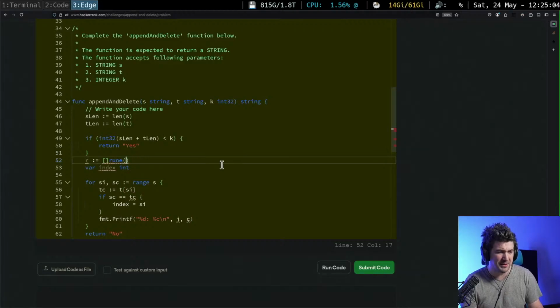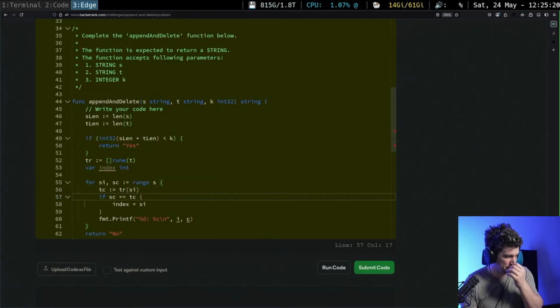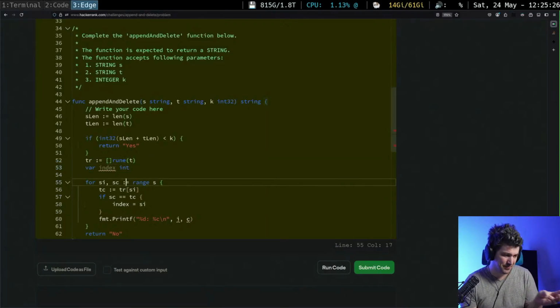We probably can figure out a better way of doing that, but so this is TR for the rune of T. So this would be TR. Beautiful. Again, probably a better way of dealing with this, but don't know, don't care right now. Let's get it working first, then we'll come back and do better.